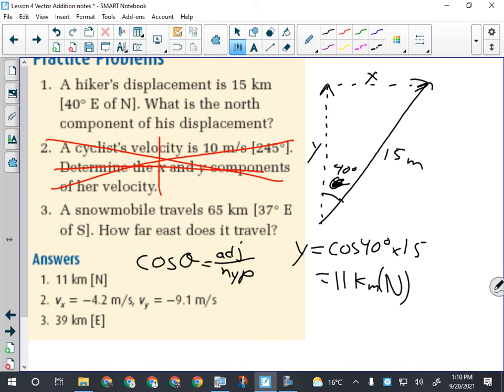So that's just finding x and y. It's not as involved as the one we just did. It's just one small part of what we just did. So is number 3. All they're wanting there is for you to find one of the sides of that vector's triangle. I'm going to give you a few minutes to try number 3 on your own, and then we'll walk through it together.